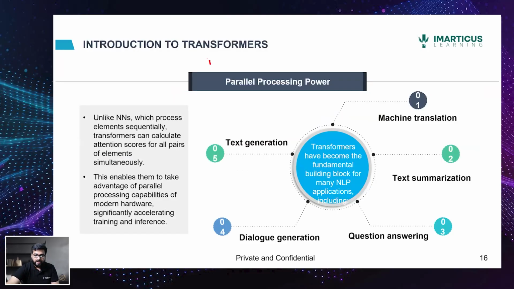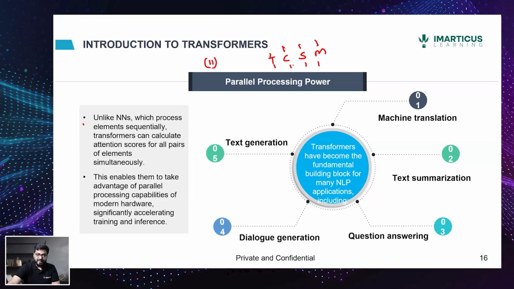Second thing, the data is not going to go one by one. All the words that we saw in the previous slide, it is not going to go one by one. Instead, it will parallelly process each and every word for us. When we look at the sentence, the cat sat on mat, it is going to parallelly process each and every word. That is, it is processing the query, key, value for this word, this word, this word, this word, all at a time. So this is going to reduce the computation time. This is going to increase the training speed for us.